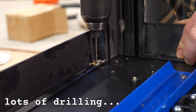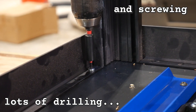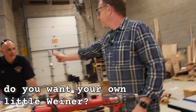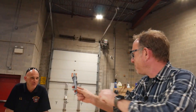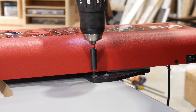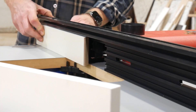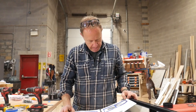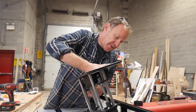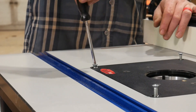I think that's close enough — we're going to have to adjust it, of course — and it's time to mount this to the table. We'll just center it front to back. I don't know what's more exciting, putting together the router table or Scott Goldstein walking into the shop. We have the fence on. Now we do the router lift assembly. We know this is level, so we're going to drop this in and screw these bolts down.